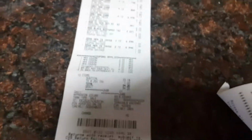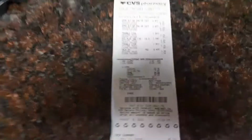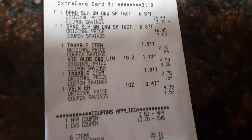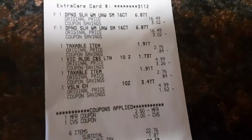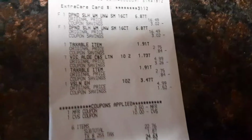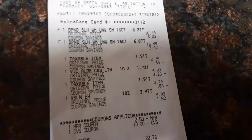So the next stop. All those $10 I'm getting back is adding up to go and buy the other stuff. So you have to learn how to work that. This one here, it depends again. Now, funny thing, I have to go back to her because there is a taxable item issue going on. I didn't get anything that was taxable, but I don't know about those other prices. So she owed me like about $6. Because all I got on that was the Vaselines. I got two Vaselines, which was a $2.50 coupon for that. And I got the Olay.